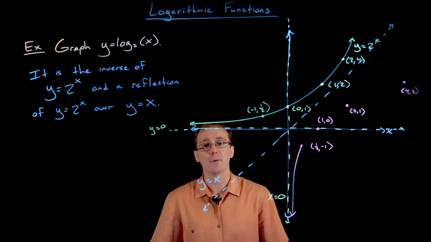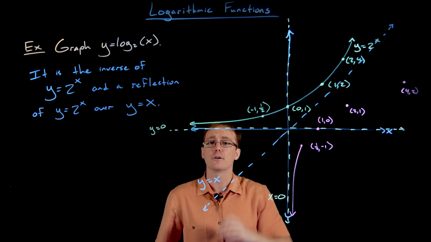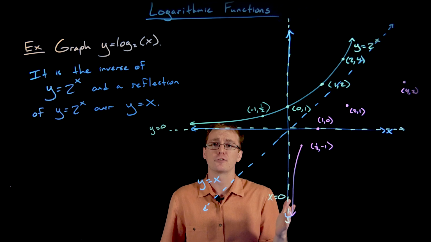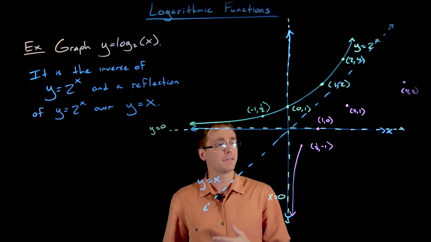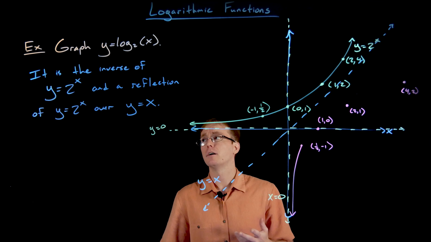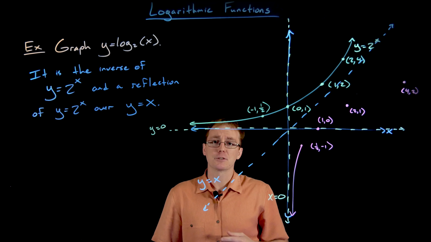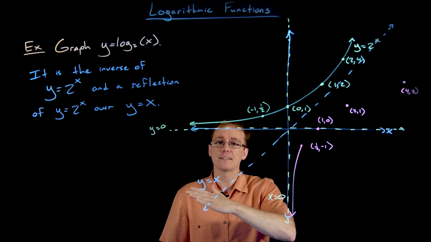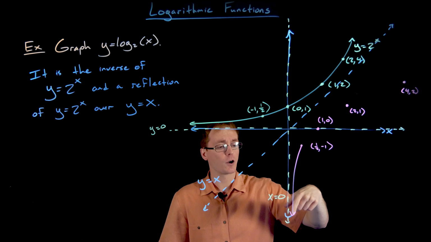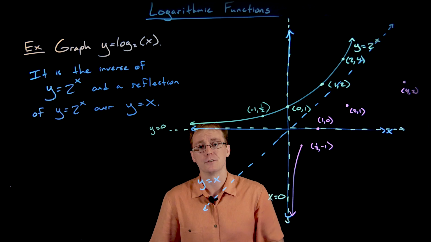And that makes sense for a bunch of different reasons, right? x can never be negative, so we have to have something like a vertical asymptote here to stop us from hitting x equals 0 or going past x equals 0 to the left. And also remember, what is the input of a logarithm? It's the output of an exponential function. An exponential function can never output 0 or anything less than 0, so the inputs of our logarithms can never be equal to 0 or smaller than 0.